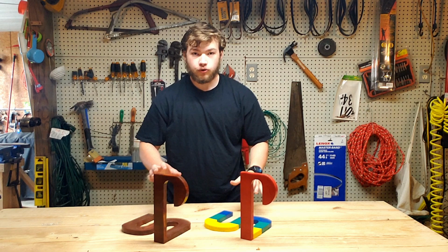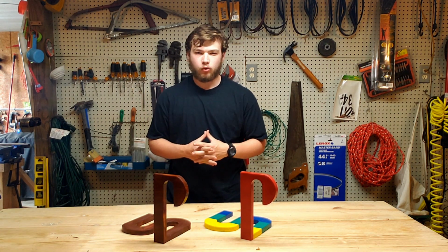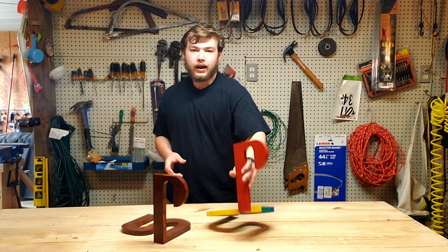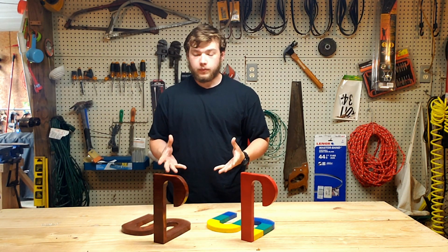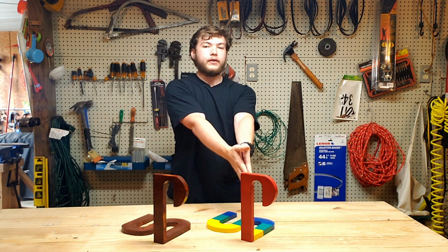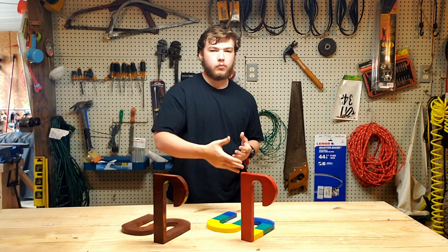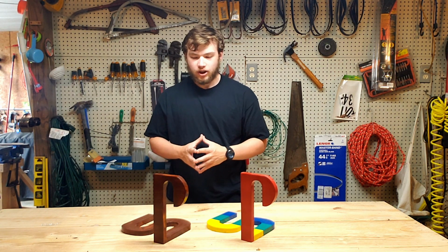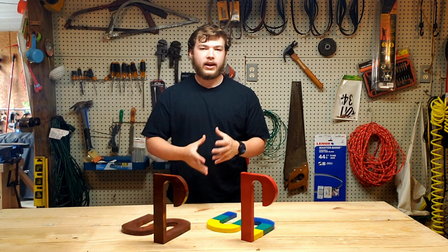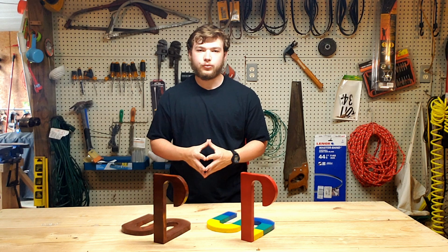Right here are the two finished PlayStation logos. Basically this one is stained, just a normal wood stain look. And this one is painted up like the PlayStation logo. So yeah, I think they both turned out pretty well. Personally, I like this one better, I think just because it's the more classic look. This one, it's kind of hard to tell exactly what it is, but the shape is the same and all that. The colors on this one just help it stand out more and make it more obvious as to what it is.